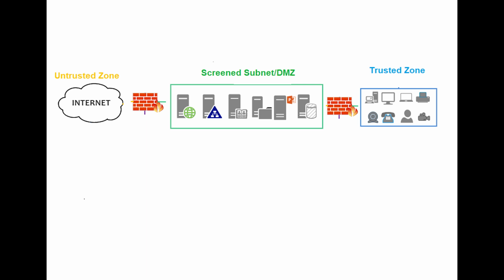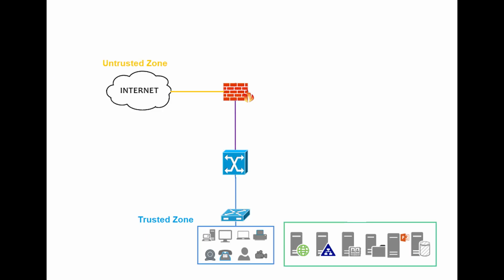Then we have local area network or organization's private network that we want to protect in the trusted zone. If this trusted zone is behind a single firewall, along with the external facing servers that communicate with the internet a lot, then the attackers can simply pivot from the external facing servers and attack the trusted zone systems. Basically, the attacker already made it through the firewall.